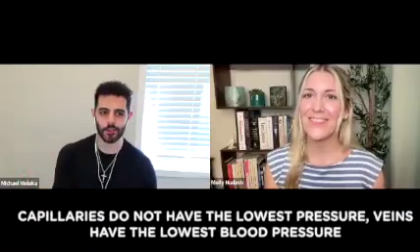A common mistake I see in students is thinking the capillaries have the lowest pressure in the circulatory system because they're so thin. But in reality, venules and veins have even lower pressures than the capillaries, because we still need the blood to flow, so it always goes down its pressure gradient. Imagine if the venules and veins had higher pressure than the capillaries, would blood ever leave the capillaries? No, it would just get stuck there. So as you go through the circulatory system, pressure continually gets lower and lower, which is necessary to follow that pressure gradient. That's why I always think fluids and pressure gradients go so well together.